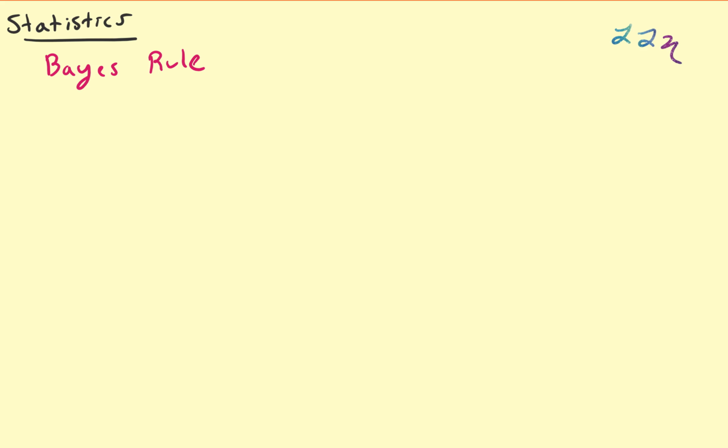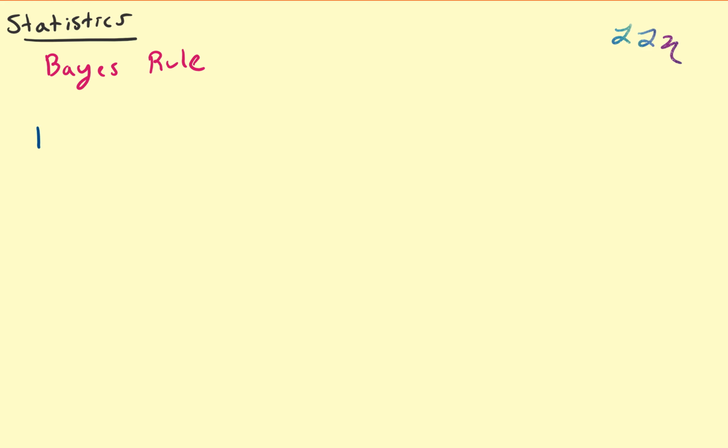Hello, and in this video we're going to talk about a probability rule called Bayes' rule. This rule is going to allow us to work backwards in terms of logic for some of the probability problems that we may be exposed to. So let us briefly review those rules that we've discussed so far for probability.